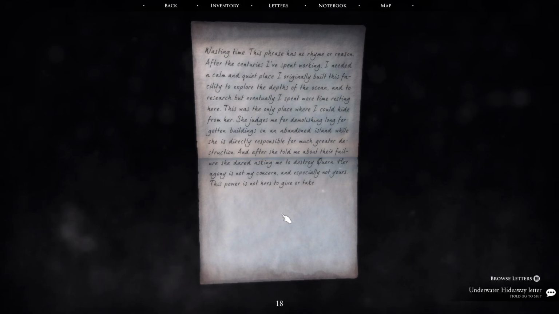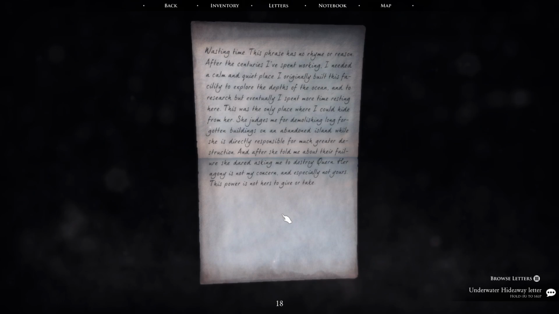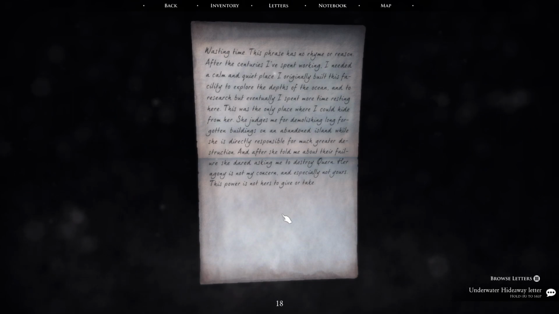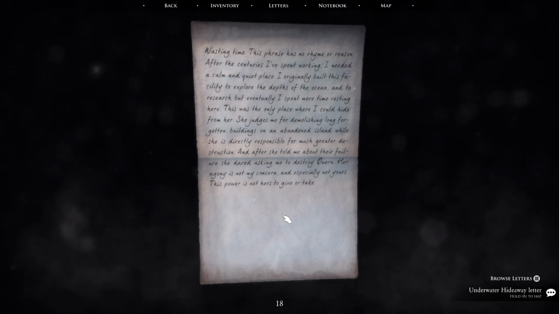After the centuries I've spent working, I needed a calm and quiet place. I originally built this facility to explore the depths of the ocean and to research, but eventually I spent more time resting here. This was the only place where I could hide from her. She judges me for demolishing long-forgotten buildings on an abandoned island, while she is directly responsible for much greater destruction. And after she told me about their failure, she dared asking me to destroy Quern. Her agony is not my concern, and especially not yours. This power is not hers to give or take.